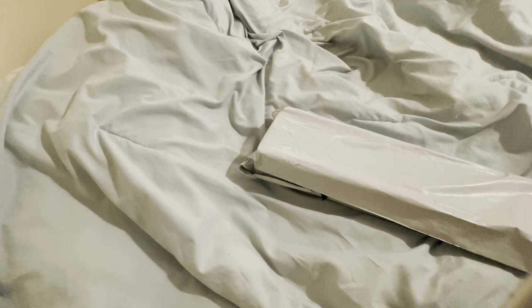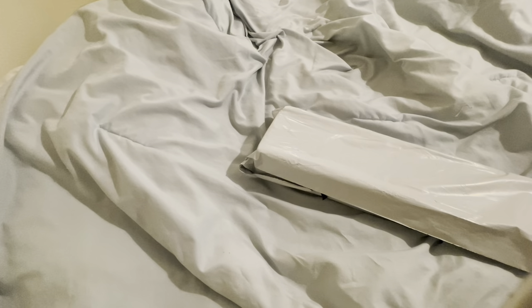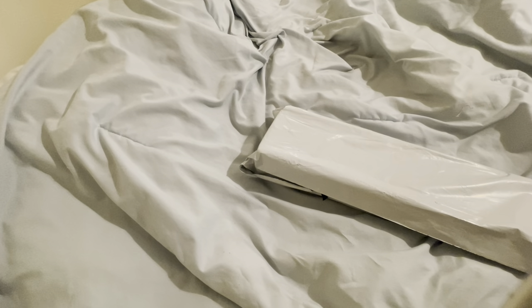We have some stipulations about you being allowed in my room right now. One, we're going to ignore the fact that my comforter is not on correctly because it is currently covering a load of laundry that I should put away, but now I'm going to unbox this instead. So here we go.